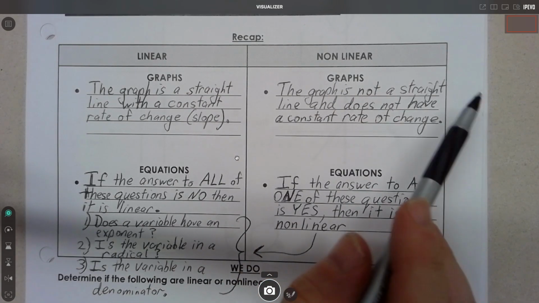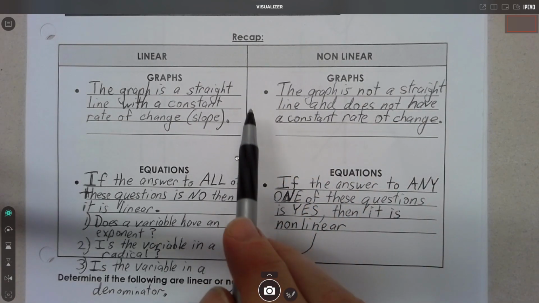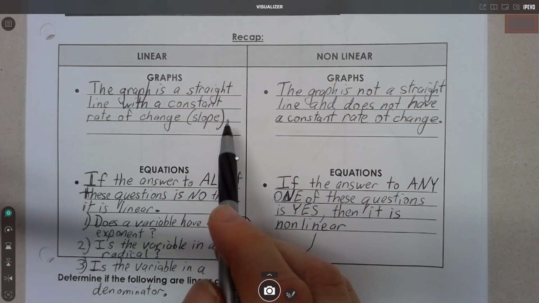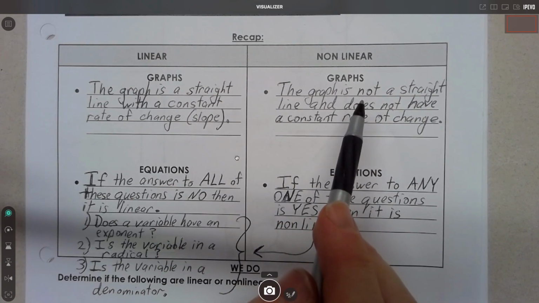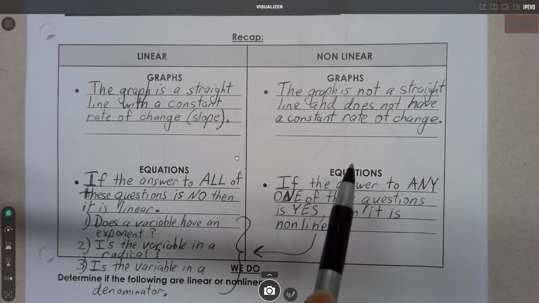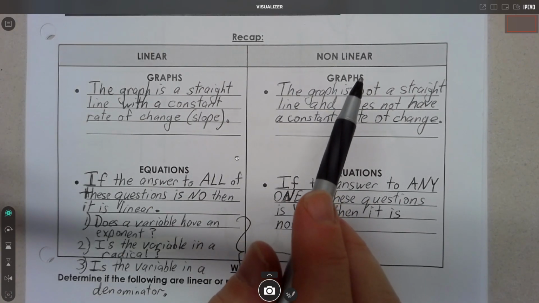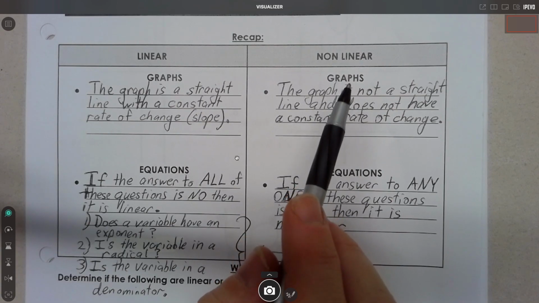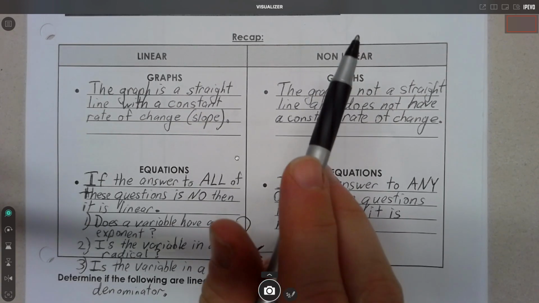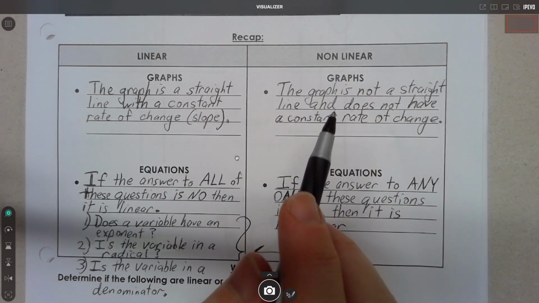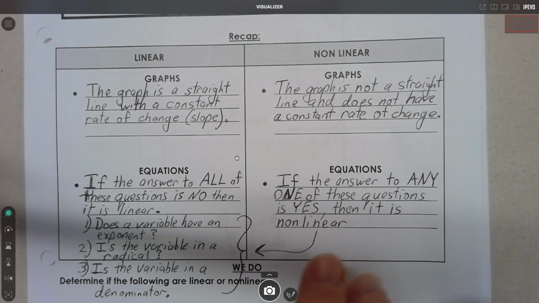If it is not a line, then that pattern will not stay the same. So other graphs have points on them, but there's no constant pattern to get from one point to the next on that graph. So you might go up 5, right 3 to get from one point to the next, but to get to the next point, maybe you go up 5, right 2. Then maybe you go up 5, right 1, so the pattern changes. Sorry for the announcements, but bear with me.